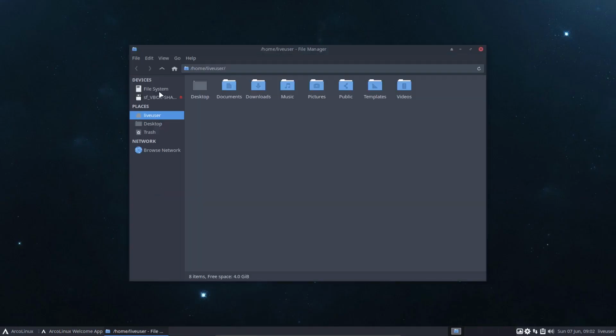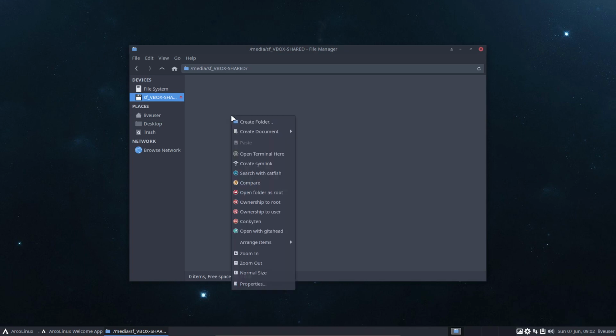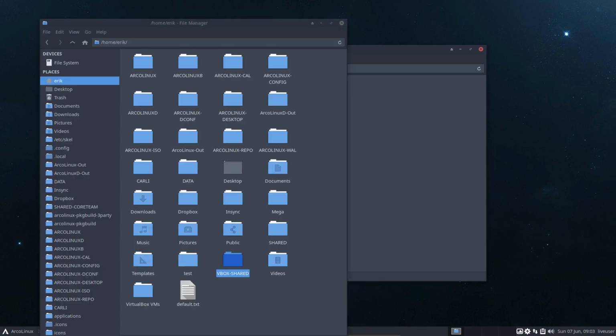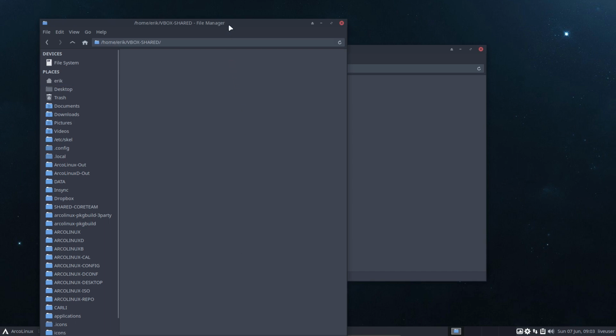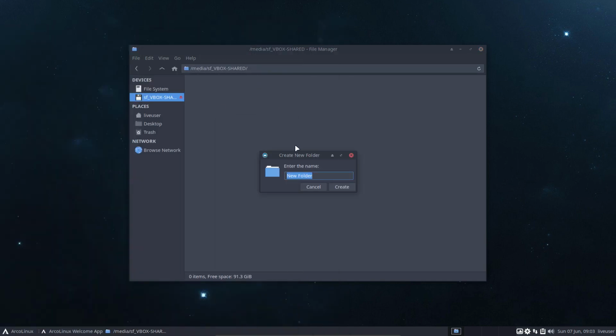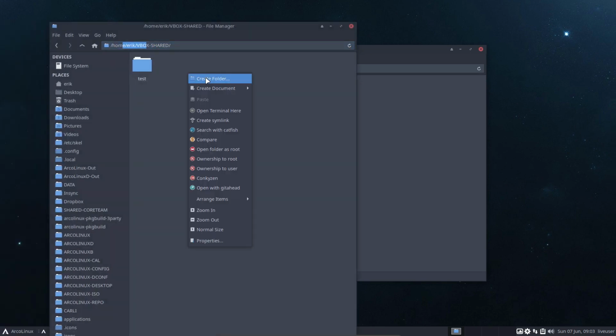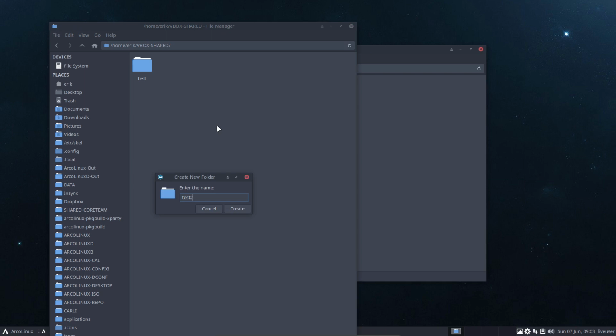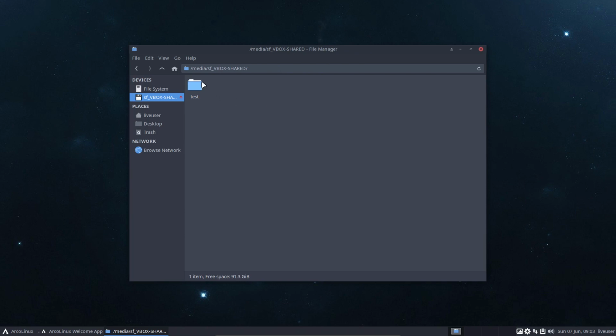and go back, and we have still this thing here, but when we click now, we can actually compare. So this is the VBox shared. This is on my machine, home Eric, right? So this is what I have. Let's move it over here. Create a folder called tests. What happens in my other machine? I have tests. Create a folder here, test2. On my ArcoLinux ISO builder, go to the VBox, refresh F5. Test2 is there. So now you can navigate, you can drop things in here. It will pop up in the host and vice versa.